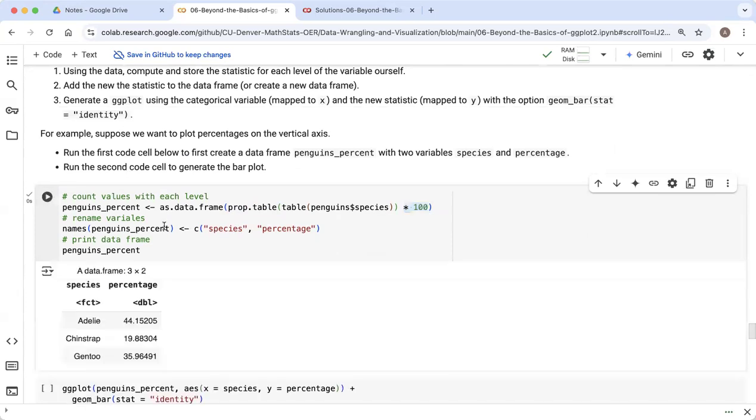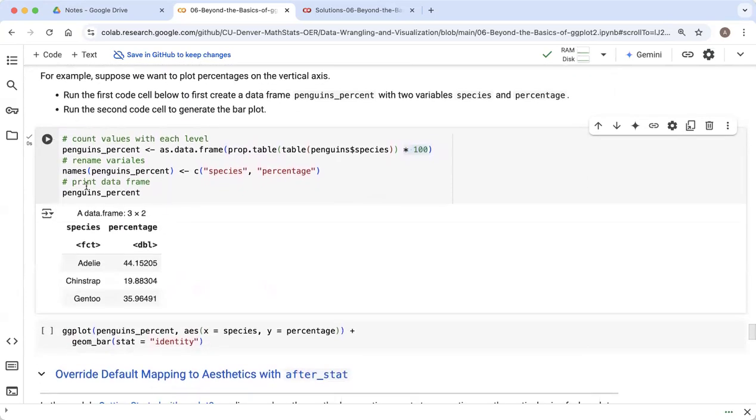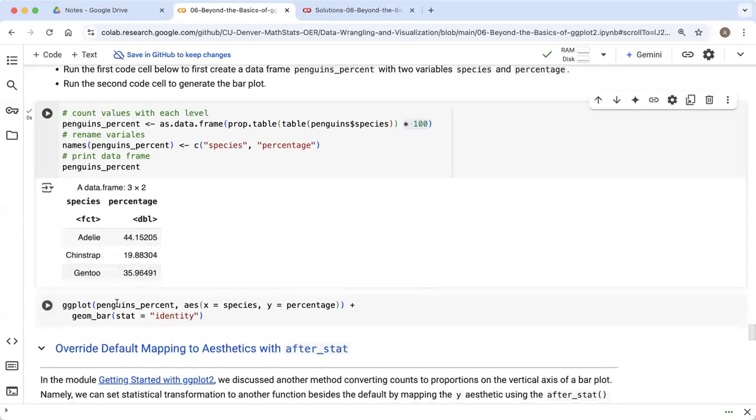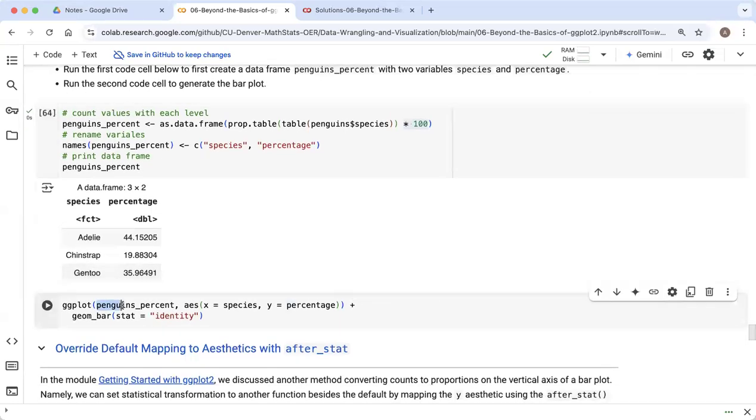And I'm going to construct a similar data frame that I call penguins percent. But now this column, instead of having counts, has percentages. So now when I create my bar plot, I'm going to call in the data frame penguins percent.